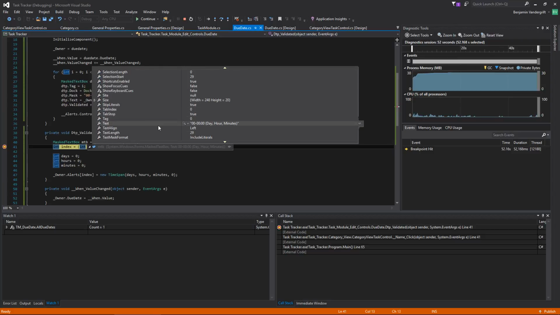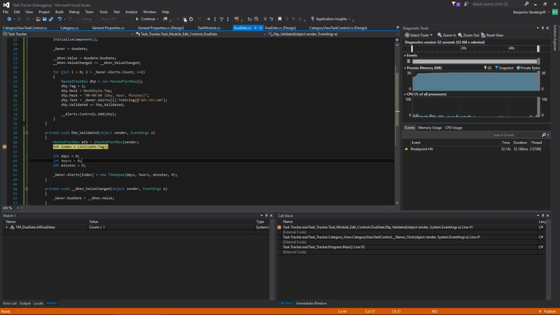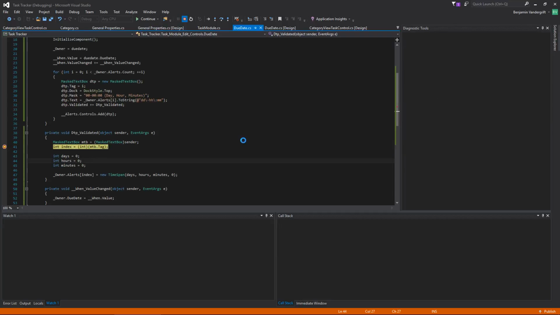Let's see. So that's what its text actually looks like, apparently. So I'm going to need to figure out how I want to do this. I'm not entirely sure that I like it doing it this way. And what I might do, yeah, I don't quite like this.